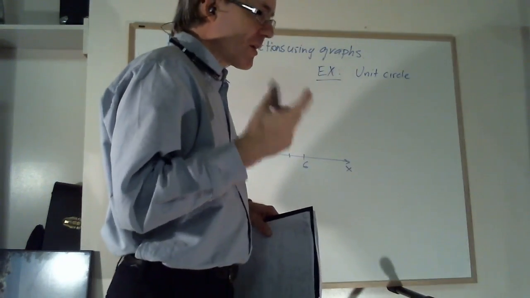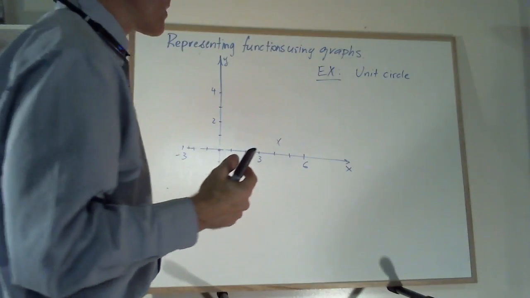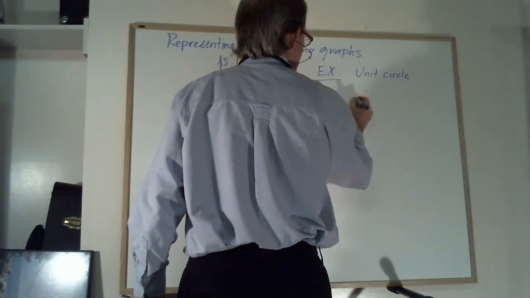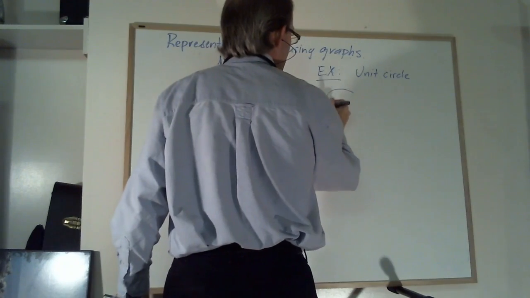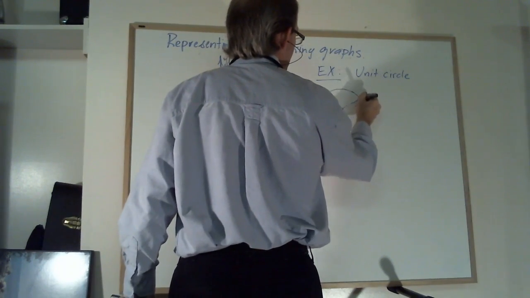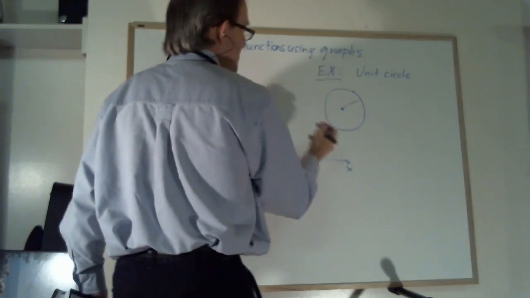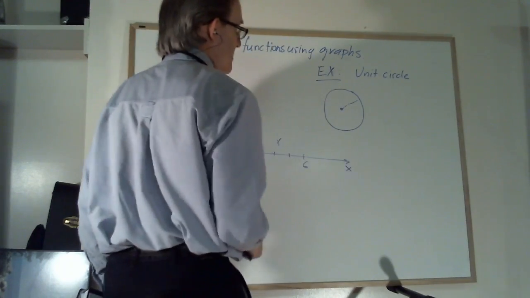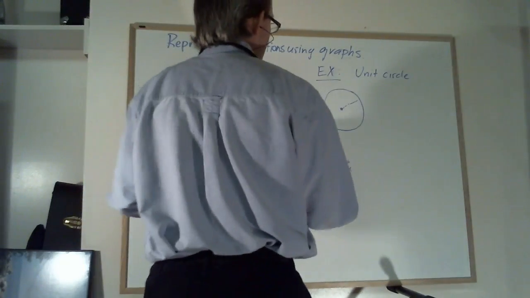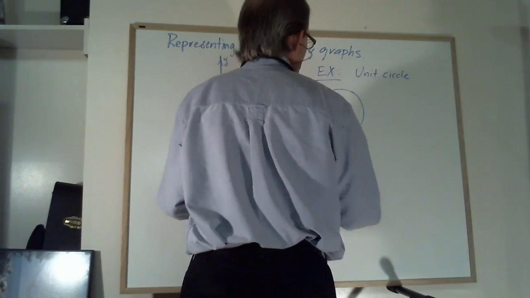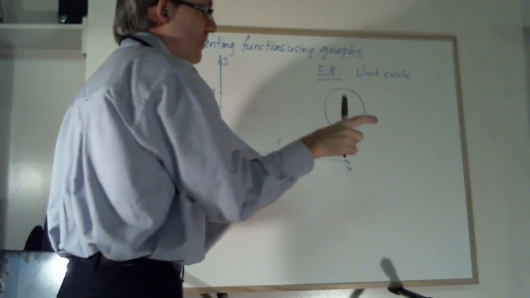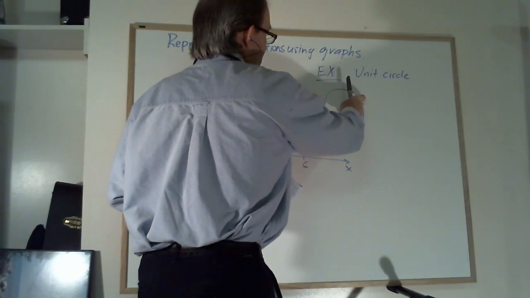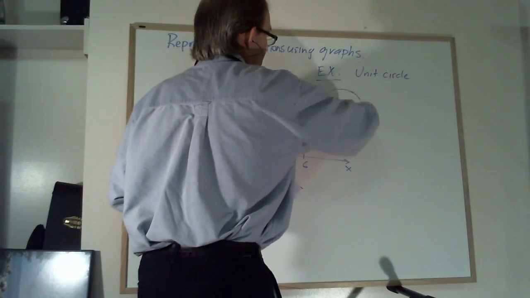Okay, so recall geometrically what a circle is. If you haven't heard this before, I guess it'll be new to you. A circle is the set of points which are the same distance from a single given point. So it's a set of points which are equally distant from a single point on the plane. The idea is you have a starting point, and then you take a fixed length, such as you would get if you use a pair of compasses. You fix one point and you draw the other one all the way around, and that gives you a circle.